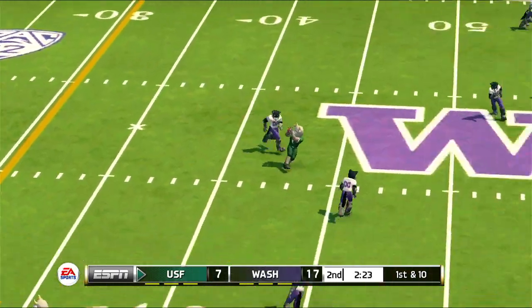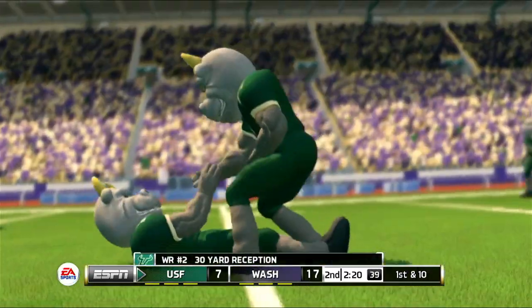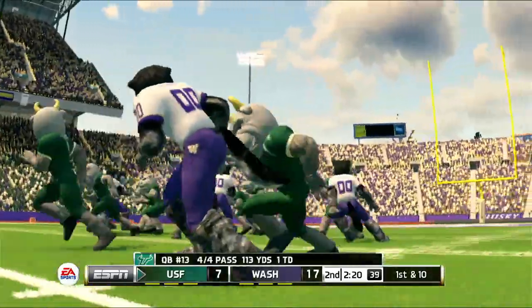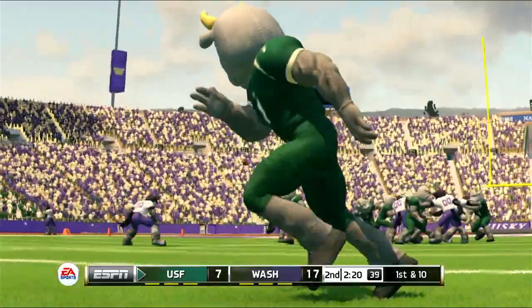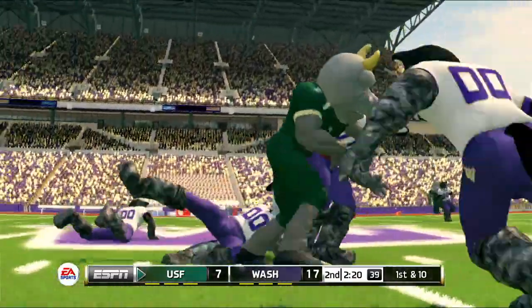He's under pressure. Right now, this quarterback, when he's calling play action, is doing a good job of selling the run fake. He's not tipping his hand at all that it's a play action pass. He's doing a good job of selling the run fake, which is getting the defense out of position and making it much easier to throw the football.